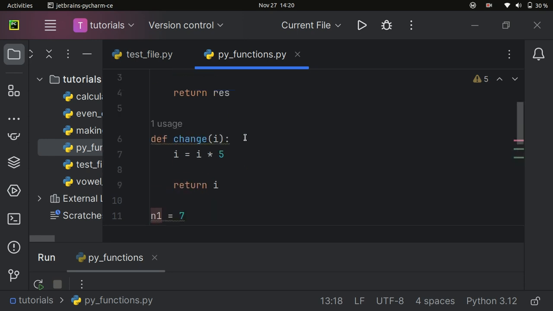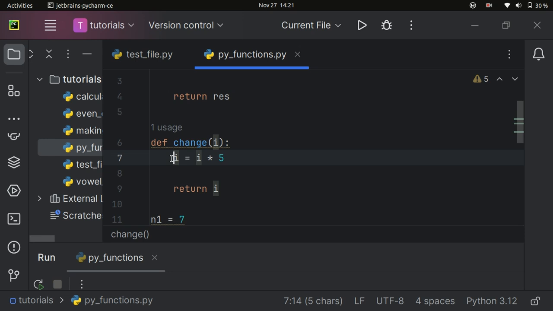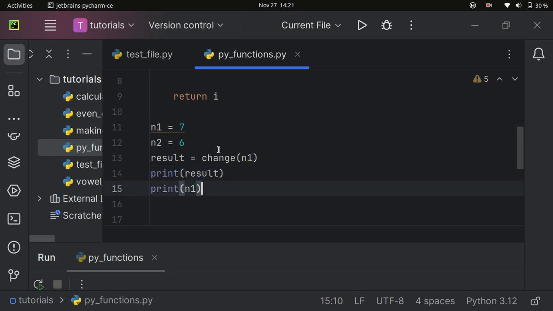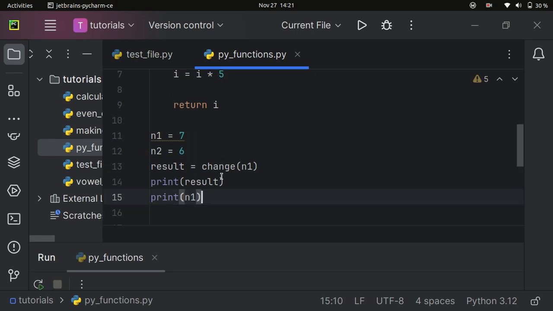I'm passing a copy to it, and after changing the value of 7 here by multiplying it by 5 and storing it inside this particular place, I'm returning I, right? It doesn't change the value of my N1. N1 remains the same, which is 7. It's only returning a copy of what it has created within the body of this function.